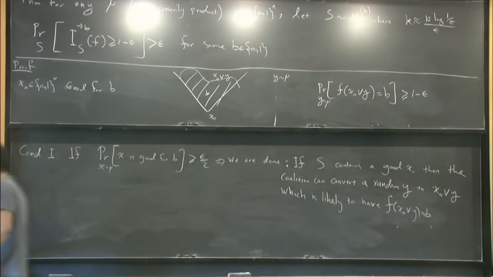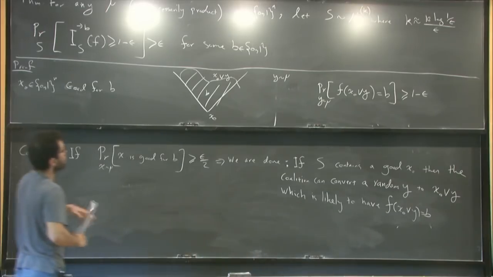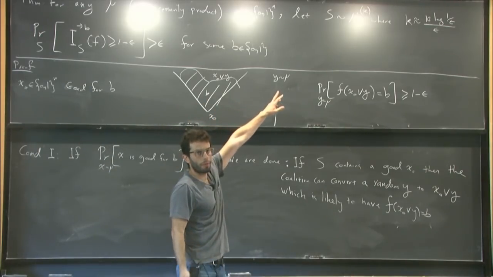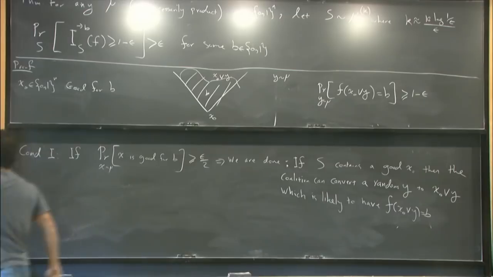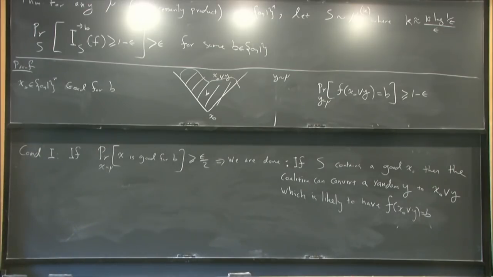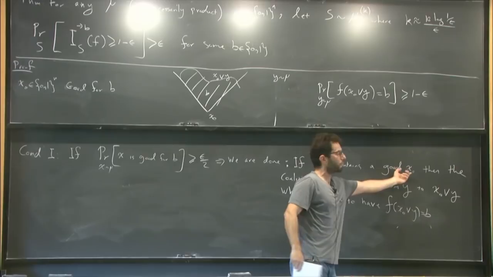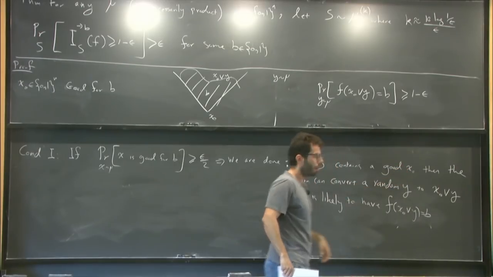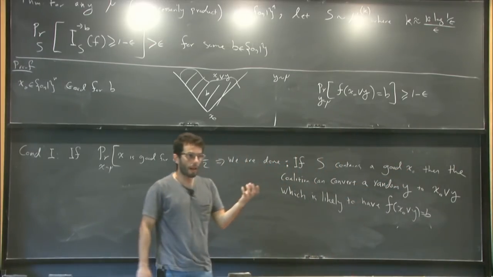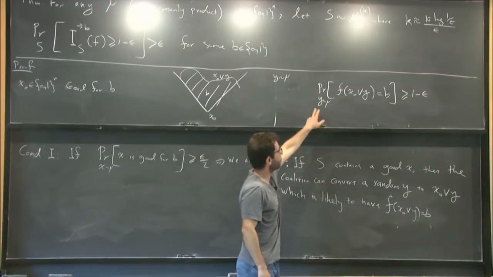Right, so how did we sample S? S is the union of a bunch of random points. So we picked, say, x1, x2 to xk, and we took their union as my set S. And now I'm saying that suppose S contains at least one good x0. Then take a random y. y is coming from distribution mu, right?